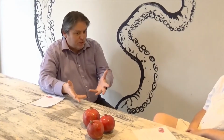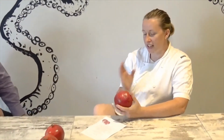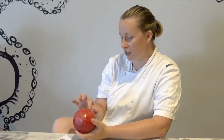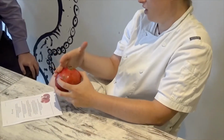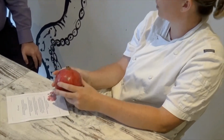So for the home chef, how would you recommend from a prep point of view, when they've used it the first time, what's the best way to prep it? I guess actually getting into a pomegranate would be a bit of a challenge for some people, because if you don't know how to do it, basically instead of cutting it straight through the middle, which is what everyone thinks, you actually take a little bit of the top off and create segments. And then initially you could peel them away, and then you could take the pomegranate kernels from inside.